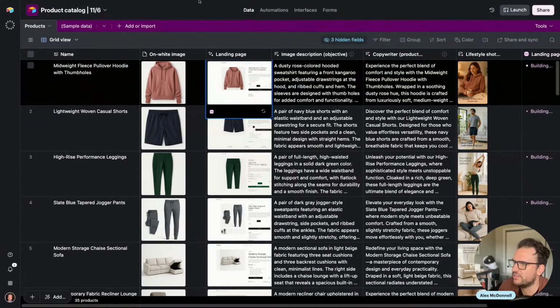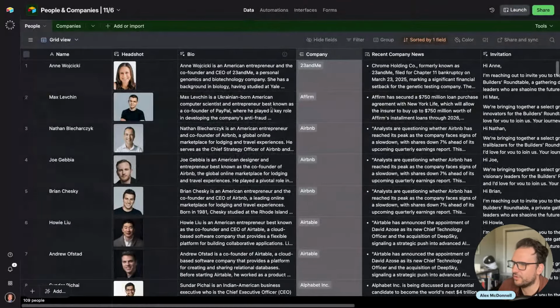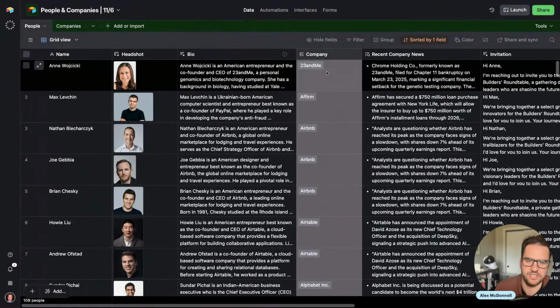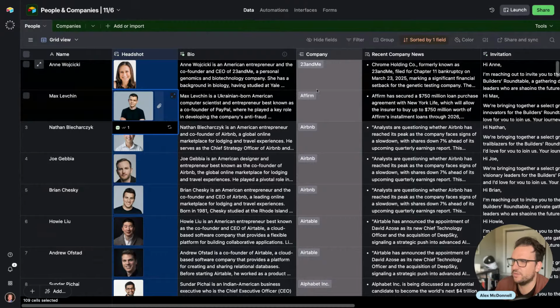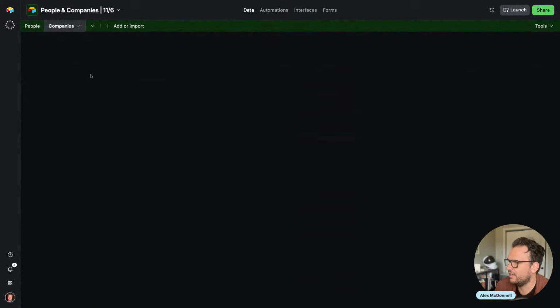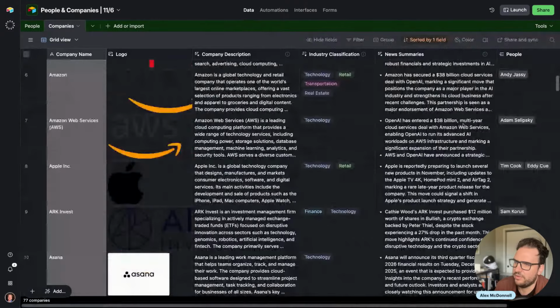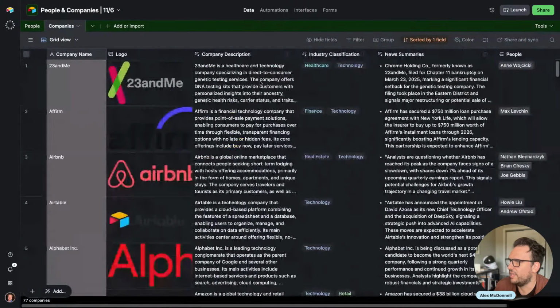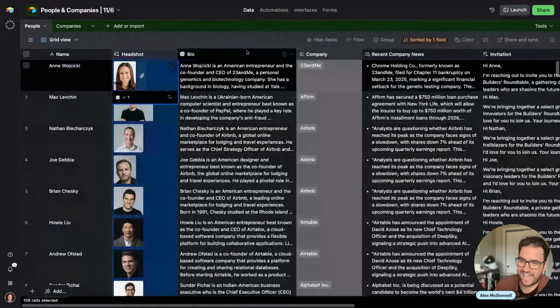Let's move on next to our next example, which is working with people and company data. So for this one, we're going to start to give our field agents access to the web. And we saw an example of giving our field agents access to Google Drive before, same core idea. So let me do a few things here. This is what the finished product is going to look like. So we're going to have a data set of people and of companies that we are going to enrich with information from the web, and show how we can get there and actually take action with that information as well.